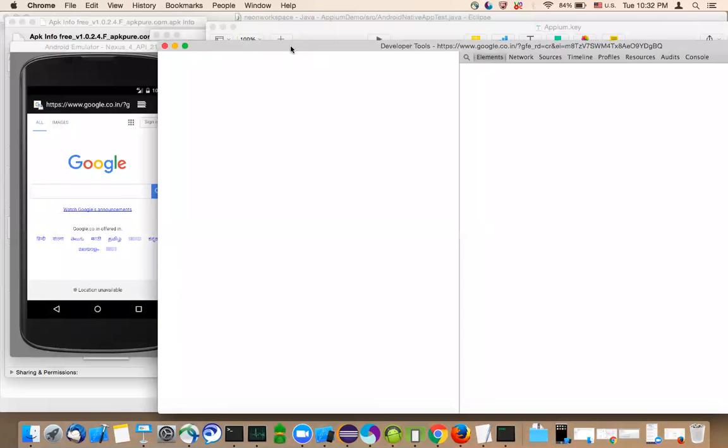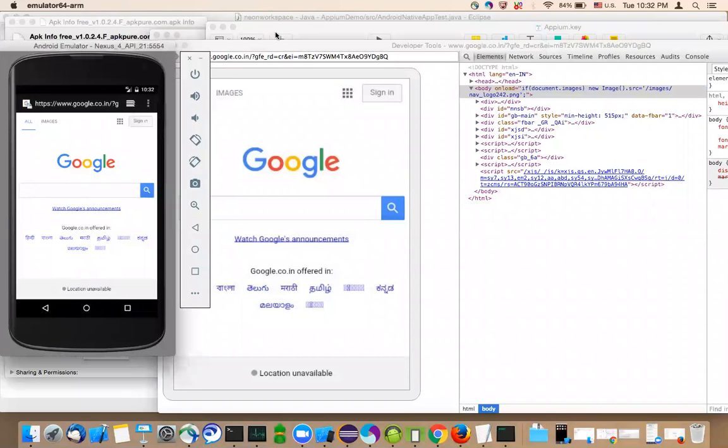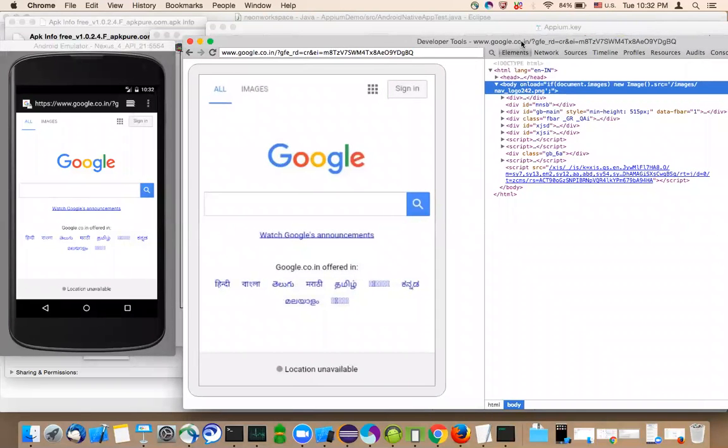It is something very similar to identifying web elements in Selenium using Firepath or Firebug. Those who have worked on Selenium and Firebug might be much more aware of this. But if you have not worked on it, that's okay, not an issue. So when you click on inspect, it will be shown something like this.